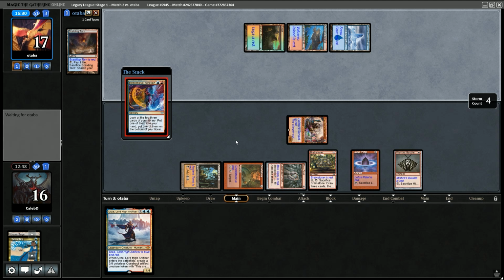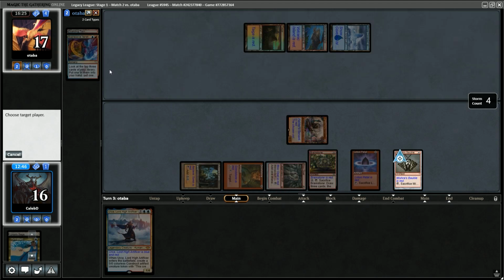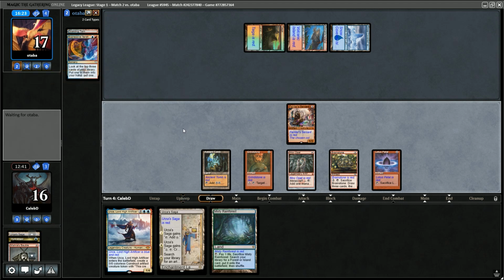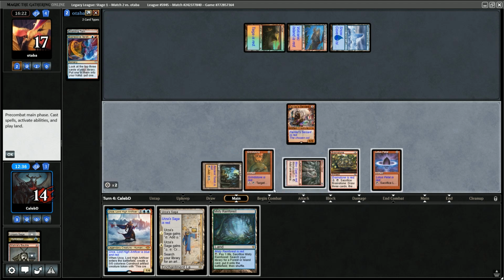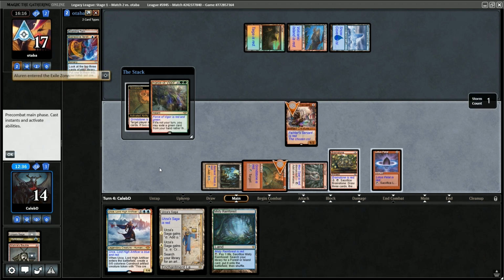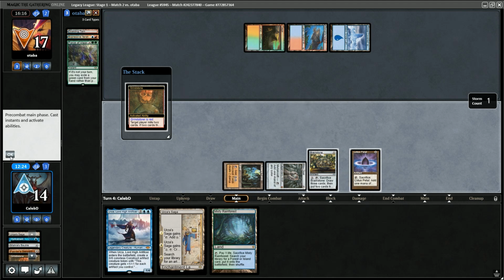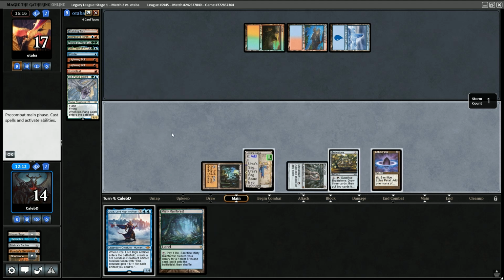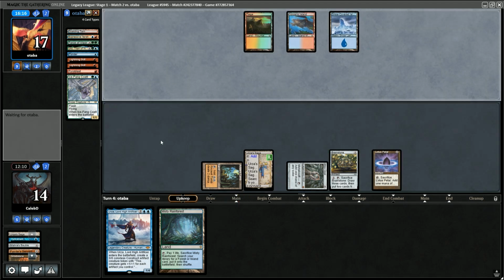I think this iteration has to find another Endurance. I don't think it can find an answer to Painter's Servant anymore. So he's on tap, activate again. Jeez. Fair enough. Okay. I like they're waiting until I activated too. Yeah, it was a good Force of Vigor.